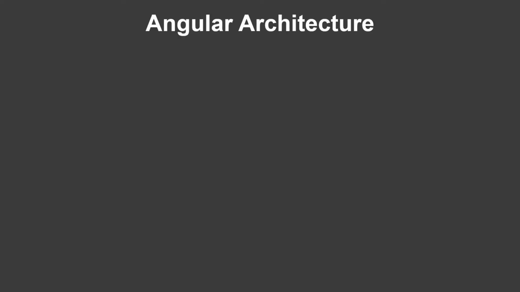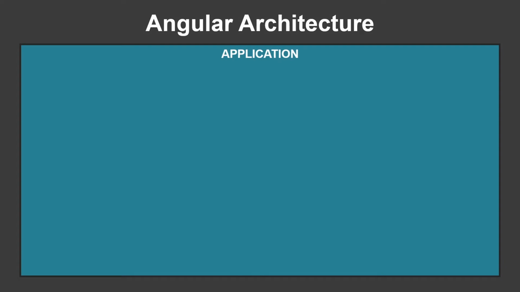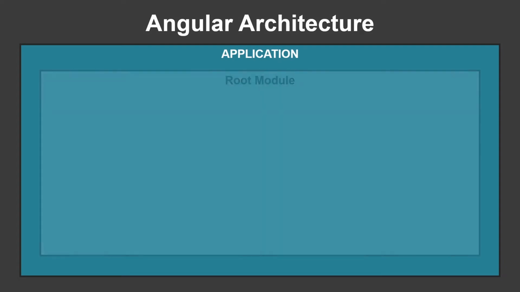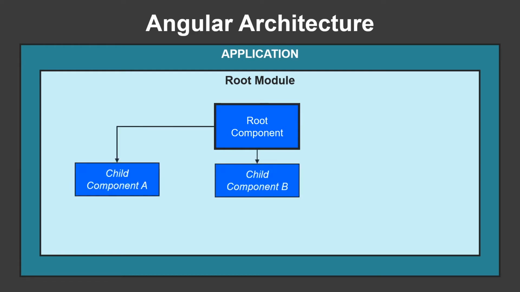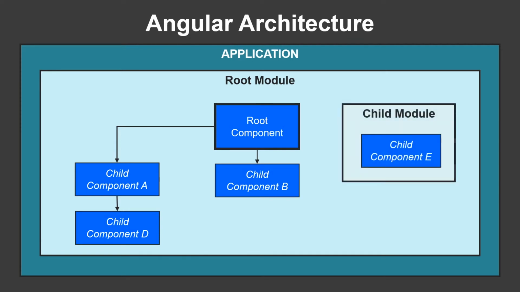So Angular is composed of an application. The Angular application has a root module and then has a root component. These are very important to understand. We'll see that later in the code. But as your application grows and you have more components, you can have child components, and those child components can have their own child components. So you have this hierarchical structure. Looks very similar to the DOM tree to me, right? But as you add more and more components, usually you want to combine them together, and you have something called a child module. So you can have other modules as well.